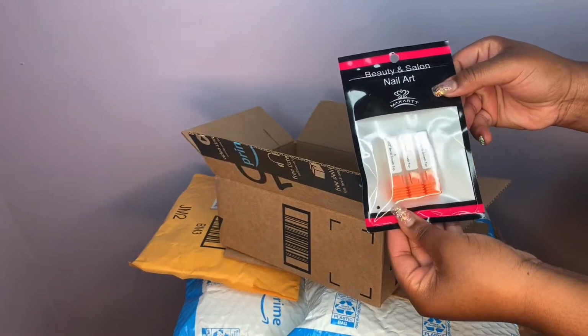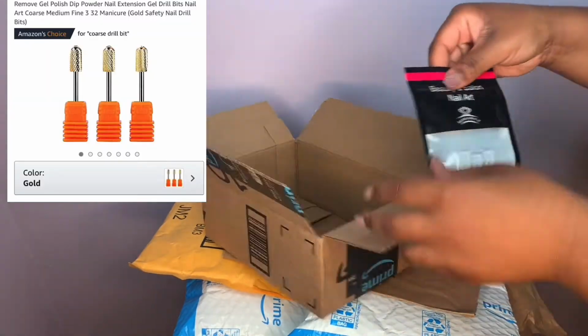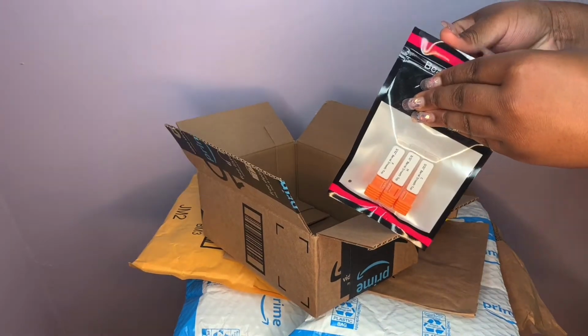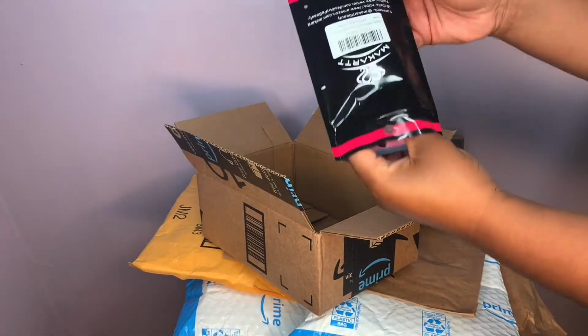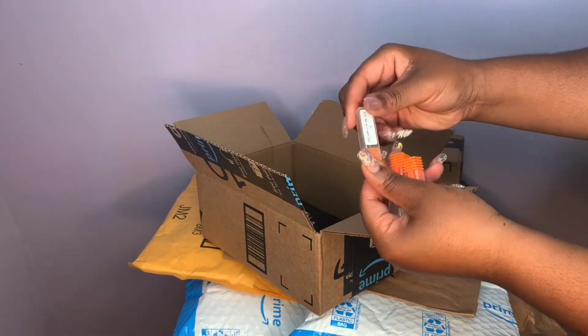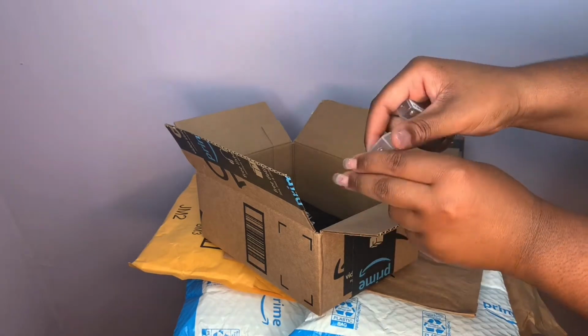Okay, so first up, I have a 3-piece McCart safety drill bit set. All 3 of the bits are safety bits, and it comes with a fine bit, a coarse bit, and a medium grit bit. They all 3 came together, and they all are safety bits.